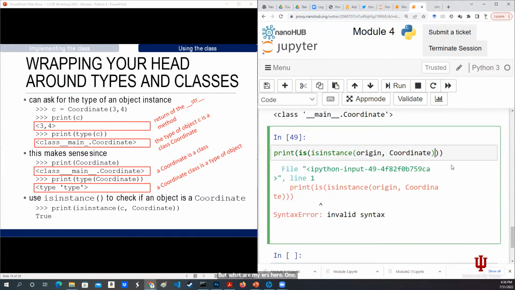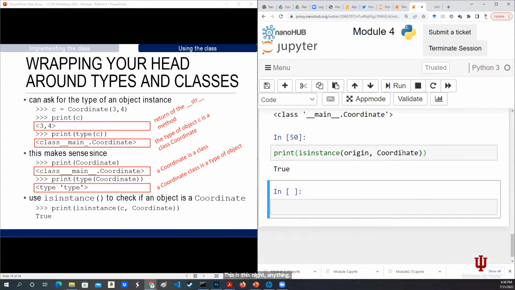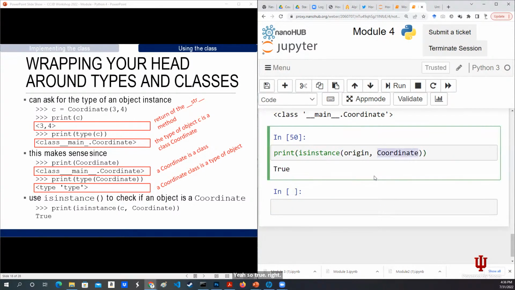I've got matching. Yeah, so true, right? It tells you that origin is an object of type coordinate, is an instance of type coordinate.